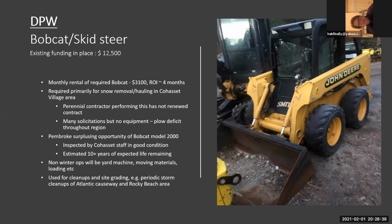But that still doesn't answer Susan's question about operating hours. To the question previously, it's from a supplies and equipment article from annual town meeting 2020. So we don't know the hours or the lifting capacity, and Brian, you're right. I've operated several Bobcats of that vintage in the past. They have lifted boulders much heavier than snow, depending on the size. As long as it's in good working order and the hours are decent, could I request a vote to approve on certain conditions you come up with, whether it's hours and lifting or a test in Pembroke's yard?